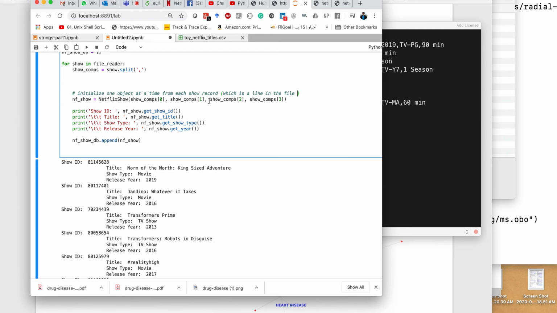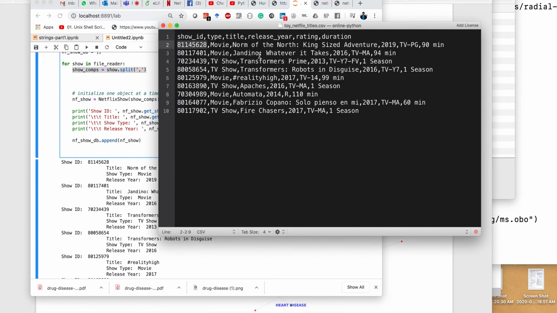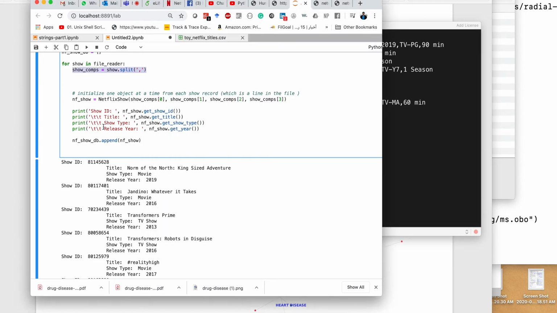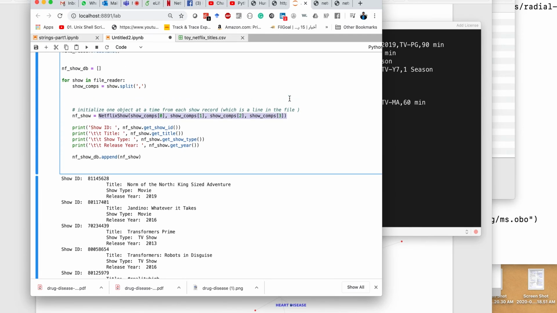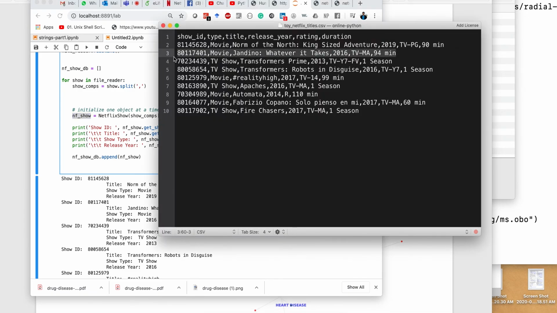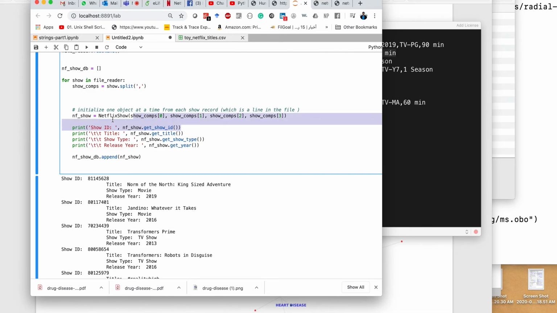Okay, so now I'm looping into the lines in the file. I'm breaking these lines by comma right here. I break it here, and I break it here, and I break it here. Now I'm taking all these broken pieces and I pass them to the constructor that was helpless before I did this. And now I created a fully populated object. This fully populated object had values that came directly from the line that we're reading. So when I say get me the ID, it gives me the ID of the current line that I'm reading.